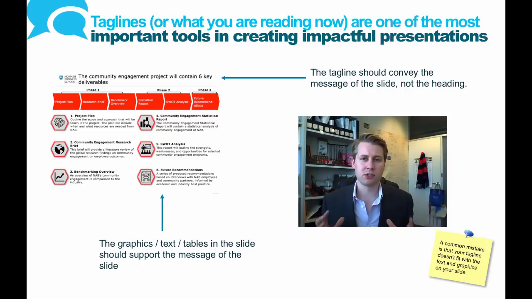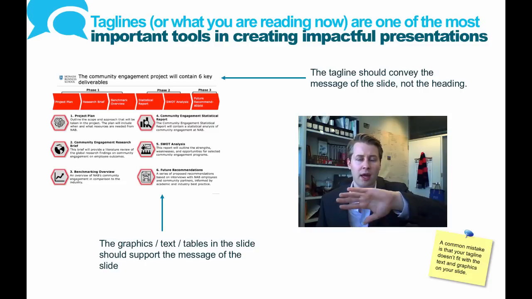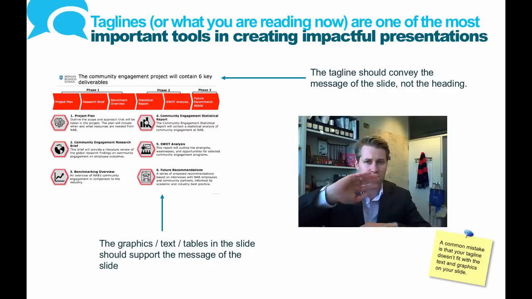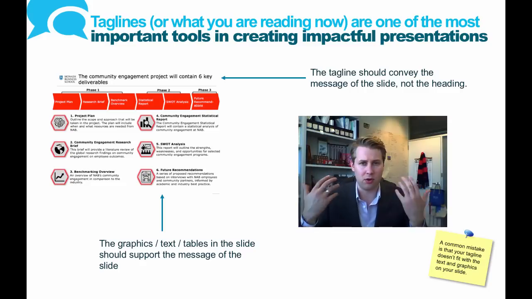The best way to do this is to cover your slides. If you cover your content, so the graphics, text, tables, you cover that, you should be able to read the tagline and know what's underneath. Similarly, cover the tagline, read down the bottom, and it should make sense about what's coming out on top.